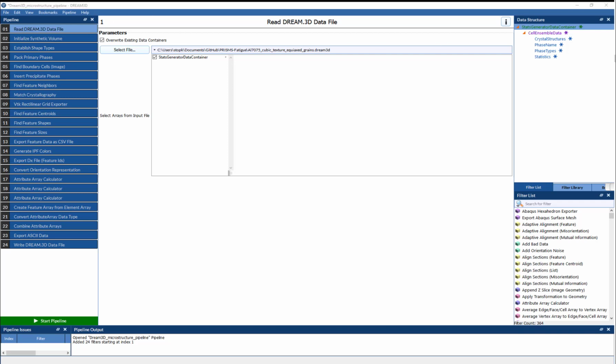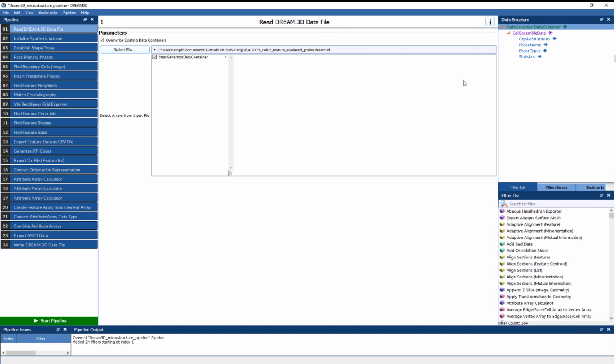So let's briefly discuss some of the filters in this pipeline. The first one is entitled Read Dream3D Data File. In this one, all we do is point to a pre-existing .dream3d data file, and this will read in information necessary for a tessellation. So in this case, the .dream3d data file only had information about the statistics of a microstructure, and that is shown here on the right.